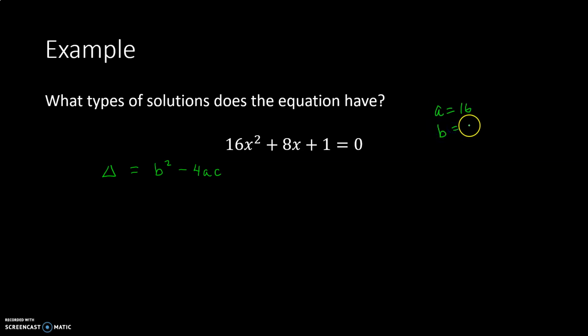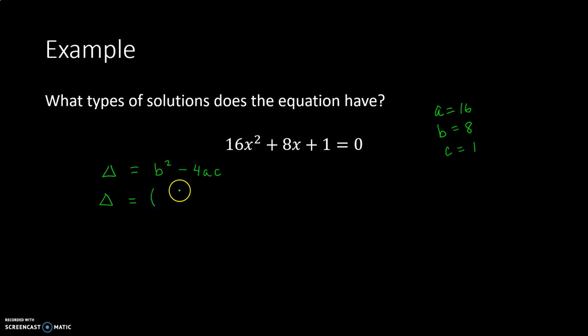B is the coefficient in front of x, and c is the coefficient with no variable part, so it's the constant term. When you are using a, b, and c, make sure that your quadratic is written in order, or at least choose the a that's the number in front of x squared and the b that's the number in front of x. So your discriminant would be, for this problem, b squared.